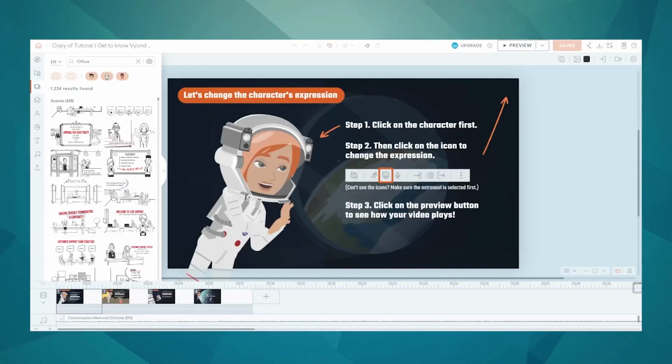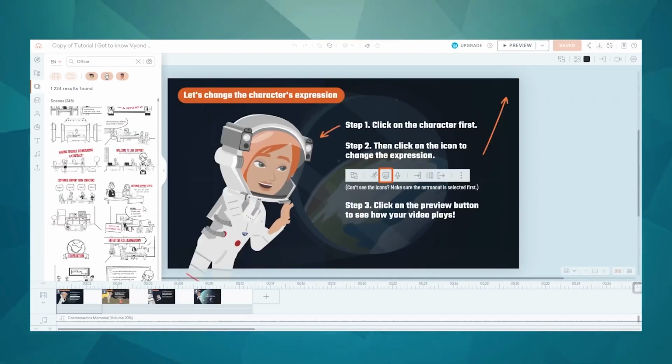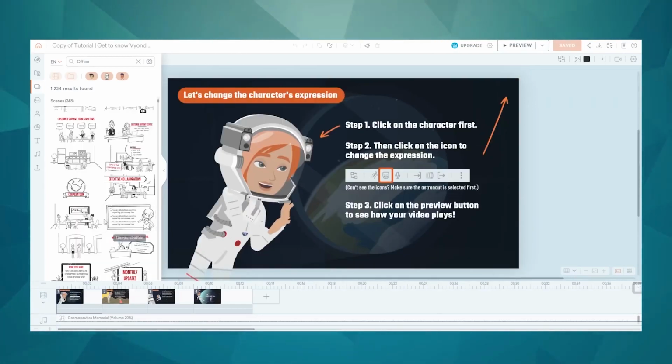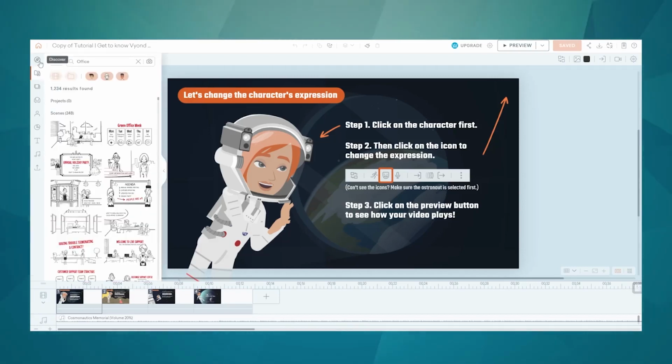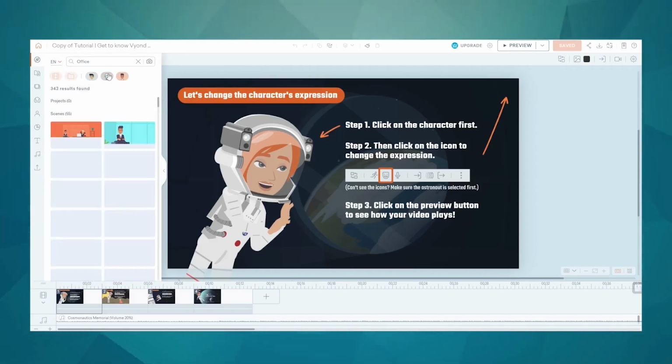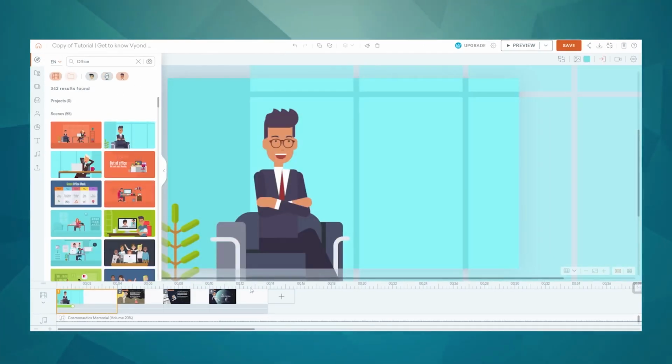The ability to automatically lip-sync is a noteworthy feature of Vyond Studio. Having your characters speak directly to your viewers has never been easier. Whether you record audio from your computer's microphone, upload an MP3 file, or use the text-to-speech tool, assigning conversations to your characters is as simple as a click. Watch how your work comes to life, engaging your audience with natural lip motions and conversations. But that's just the start.